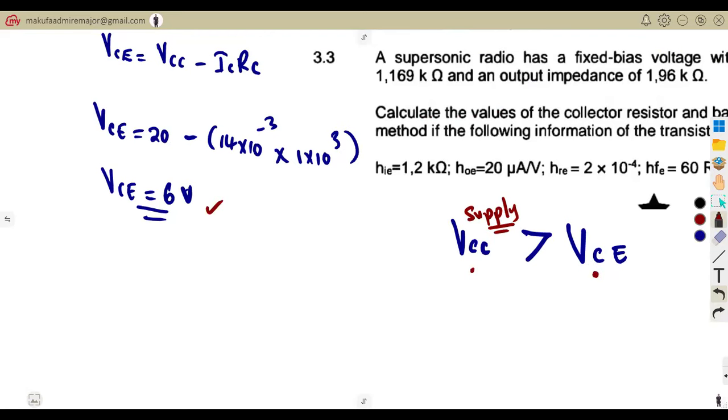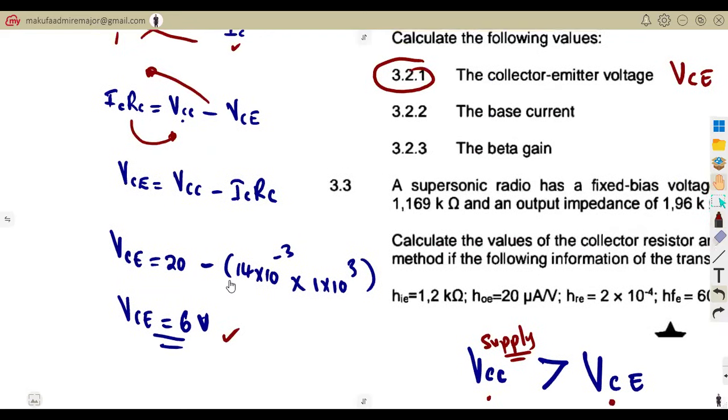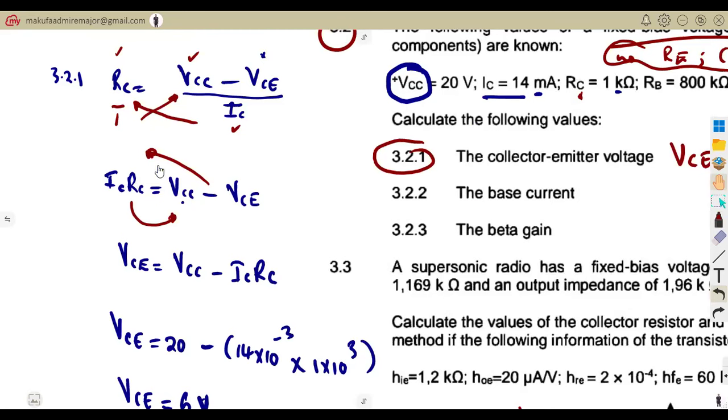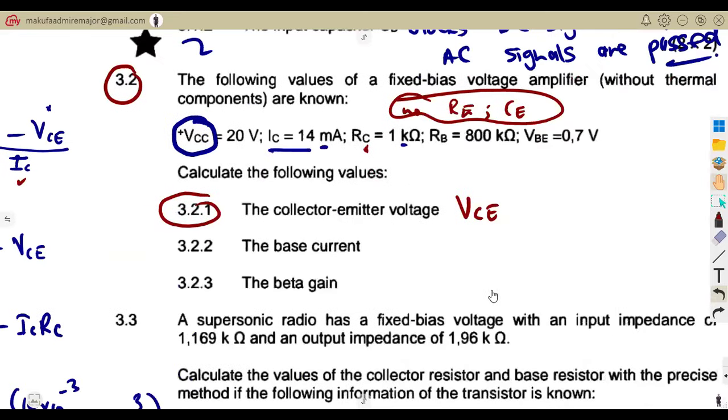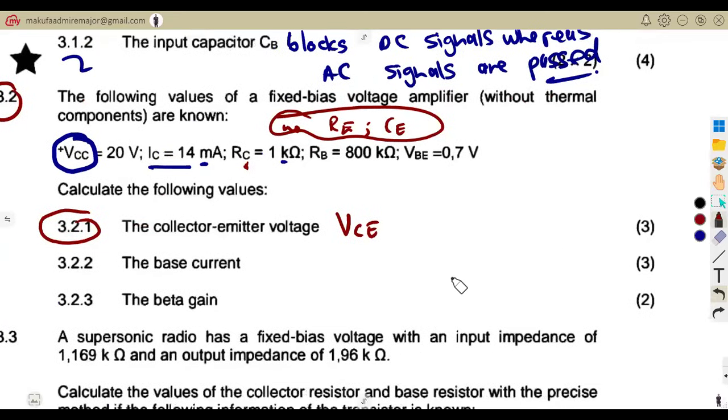So let's just correct this also. They just made a wrong manipulation of the signs. I don't know how they got a positive there. Just a mistake, guys. If you take this side, it becomes a positive. If you take this other side, it becomes a negative, not a positive there. So let's just correct it. These errors do happen. Do not panic, guys. They do happen in your question papers, a lot of them.